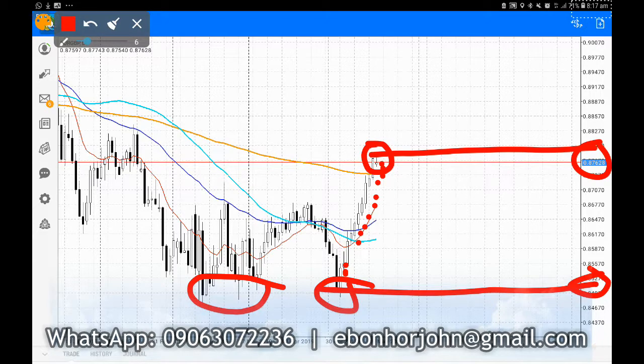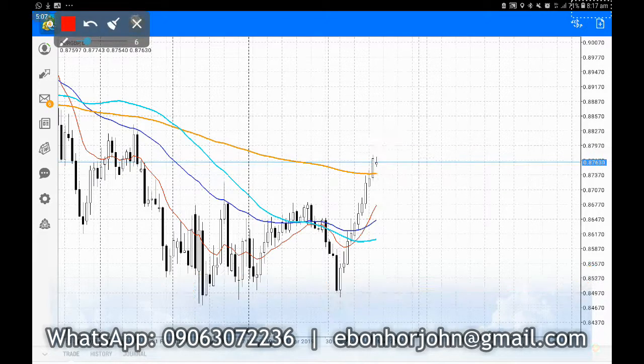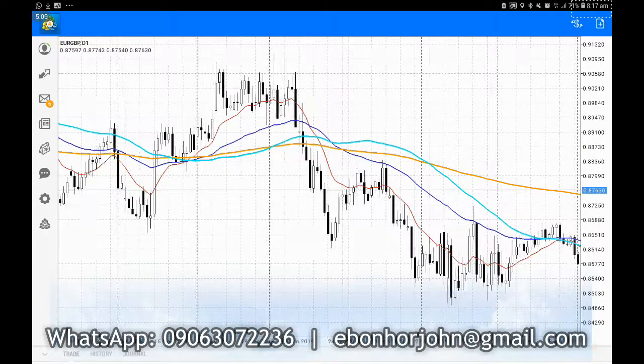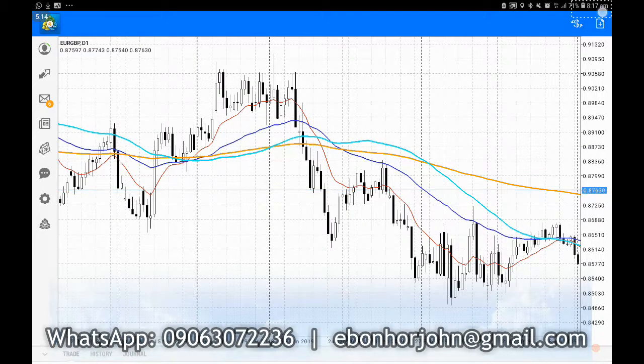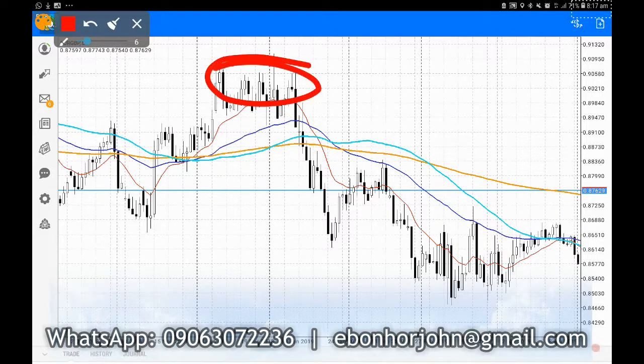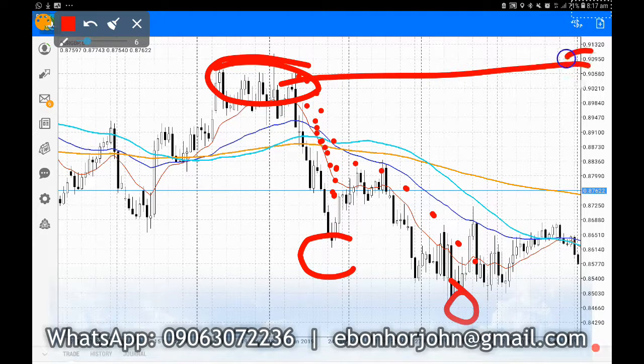Now let's look at the highest point. If I take a point like this, that would be a high point, right? And I could sell at this point and allow the market to drop as far as this point, or even go as low as this point, and I would be making the difference between here and here, which is a lot of difference.